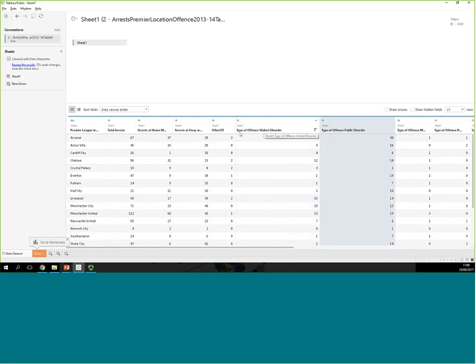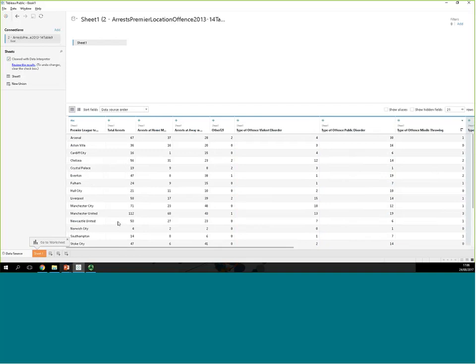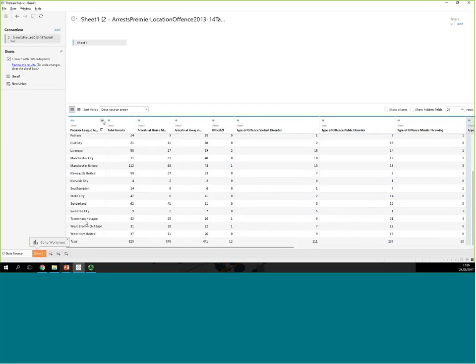So there was one that was type of offense, and the below one was violent disorder. So it just grouped them together. And it did that for all the double headers, which gives this result. And of course, it got rid of the title and the notes.